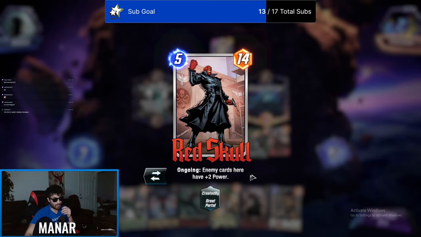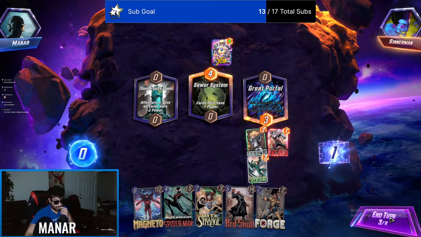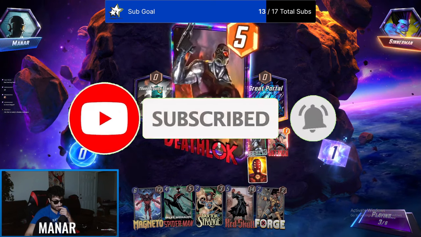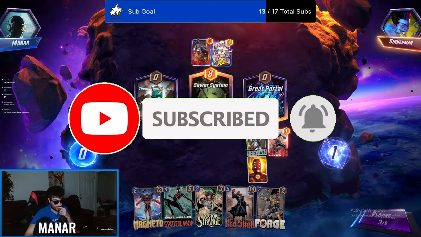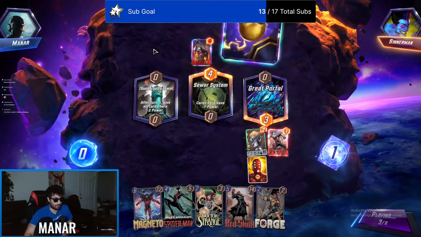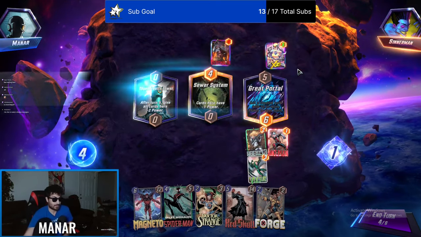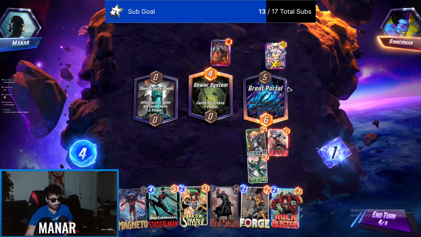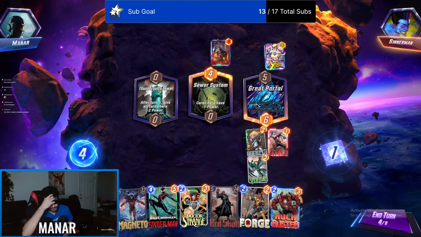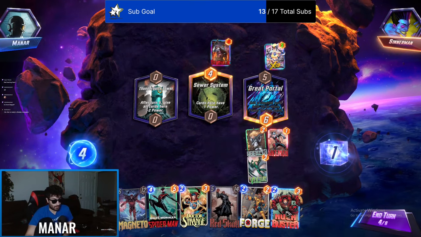Enemy cards here have plus 2 power. Nice, not bad. Play Vulture now. So sucks Vulture here. It's fine. She's gonna pop up here. Okay, Vulture gets sucked now. Come on, we could do this. Bro, she keeps getting energy. I don't know what's happening. Come on, buddy. Focus up.